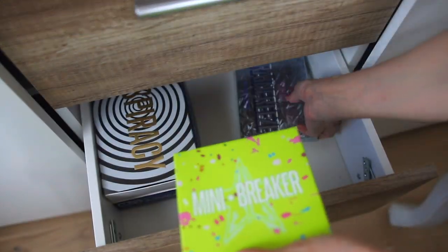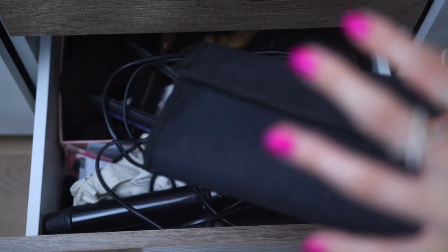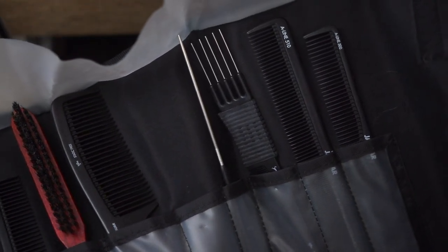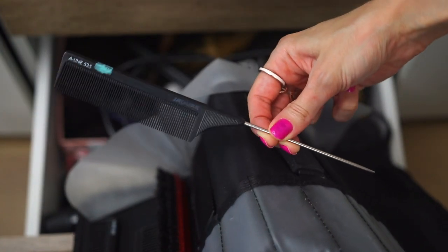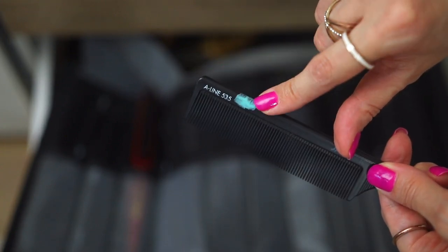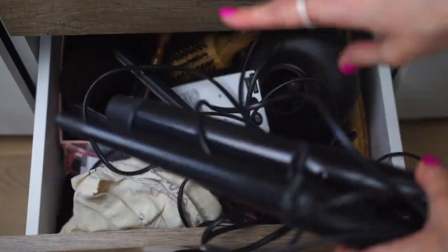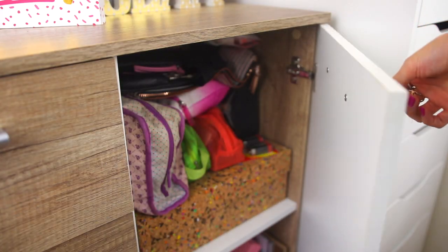This is a highlighter palette and it is actually very nice. Last but not least, this drawer here has a lot of my hair products that I'm using, like accessories and tools. This is the case that I keep my brushes to give volume, a comb, and brushes to divide the hair in sections. A lot of times I'm going to fashion shows and I don't want to lose my brushes, so I have a little dot of nail polish on all of them so I know these are mine. I also have a flat iron here — let me know if you want a dedicated video about hair products and tools.